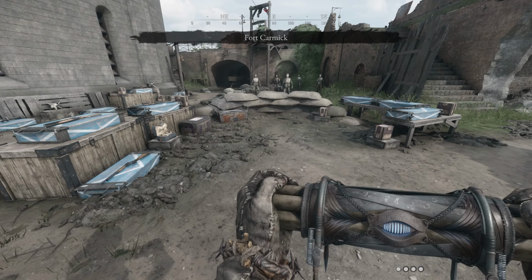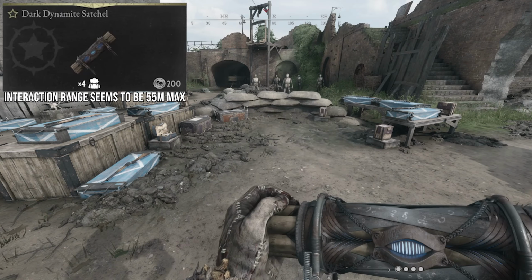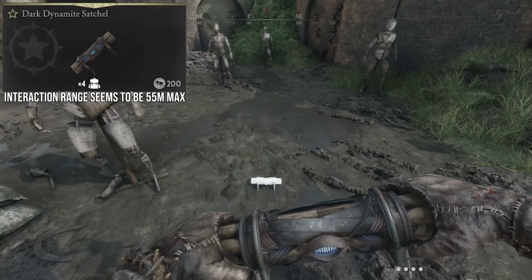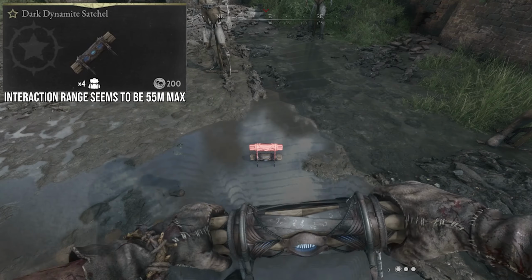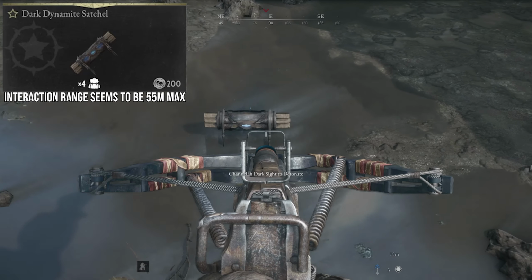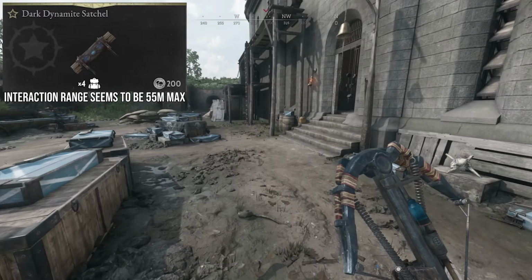All right, this one's kind of cool. It's a new consumable, and it is a C4. It's a big dynamite bundle that you can put down on the ground. It makes a very loud noise that the enemies will be able to hear. So dying to this is probably going to be really not that common. It's going to be more so like trying to clear it out or just avoiding it and going a different route.